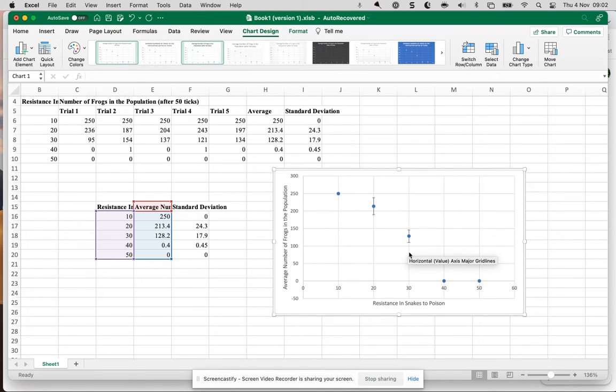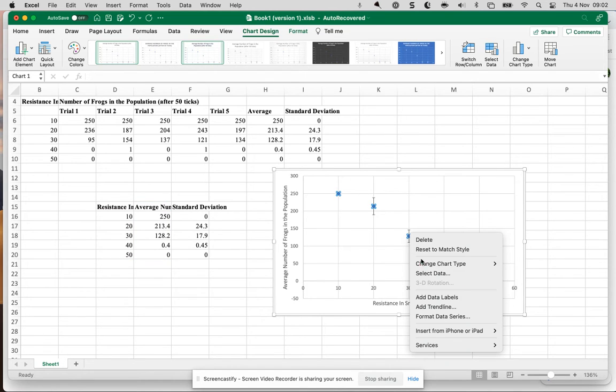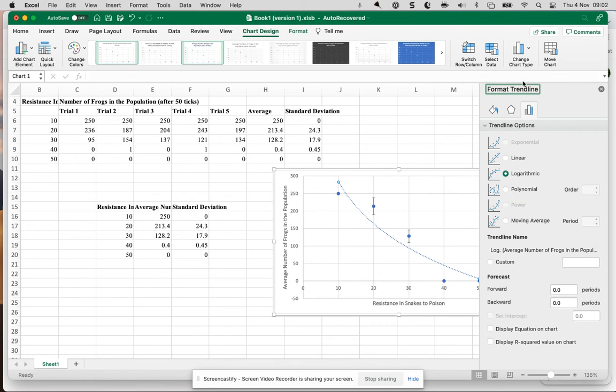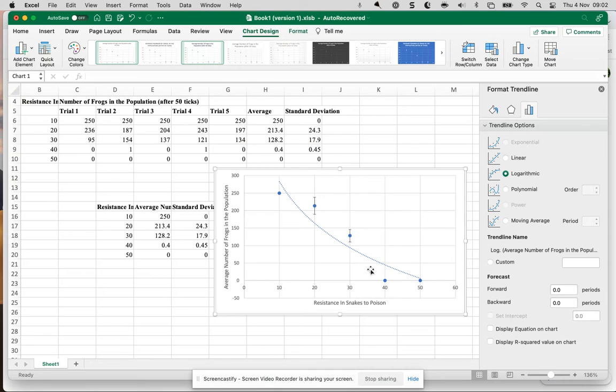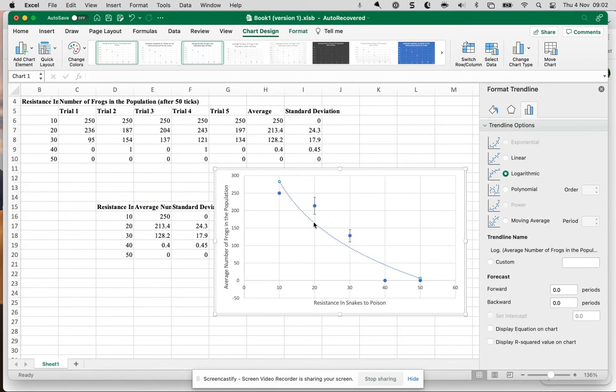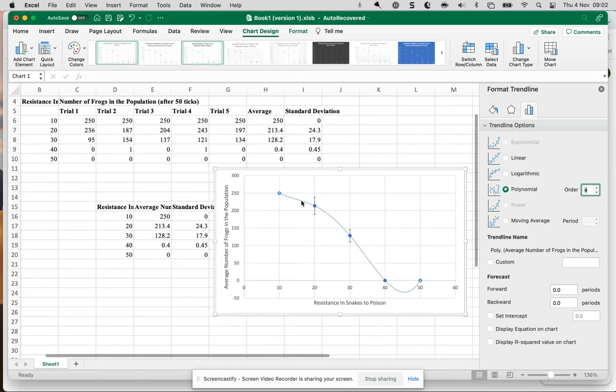So we're almost done. Now, the other problem with this is you're not going to find a line of best fit. So if I go to add trendline, and I'm going to do logarithmic, right? And you think, oh yeah, that looks like, no, it doesn't at all. This line doesn't even go anywhere close to any of those points. Okay, so then you might go, oh, I want to do a polynomial. That looks good, but not really. So maybe we start doing the order and you're like, oh, that looks really awesome.